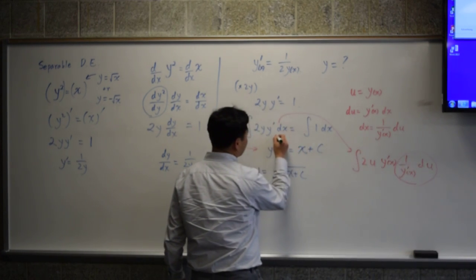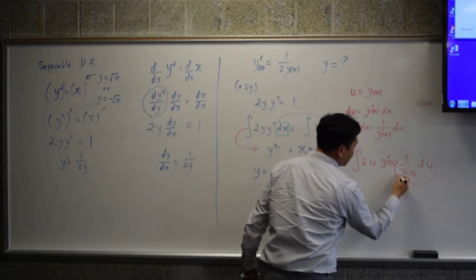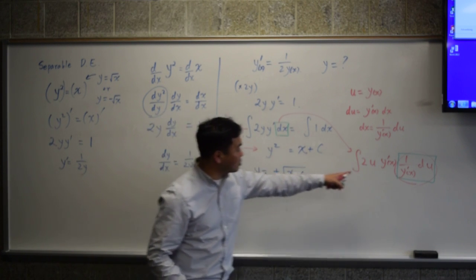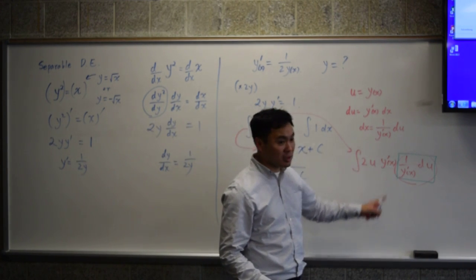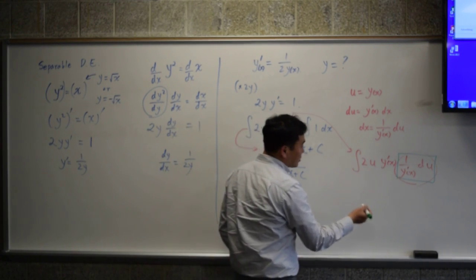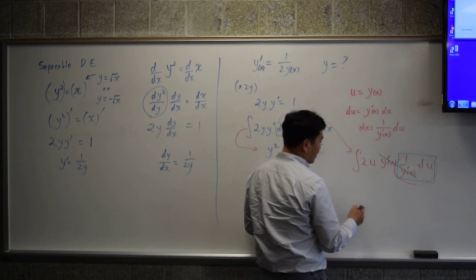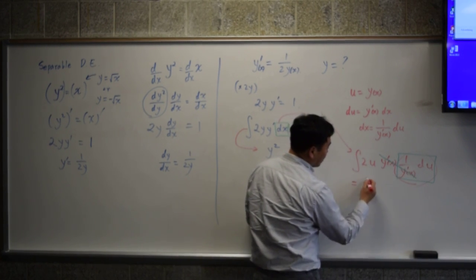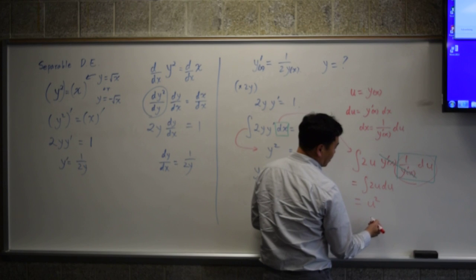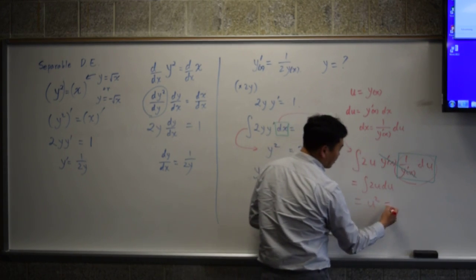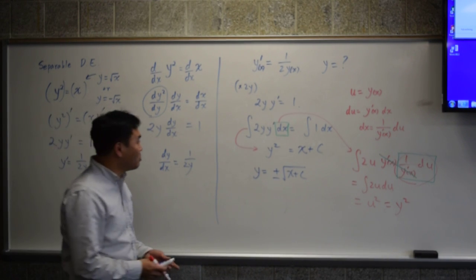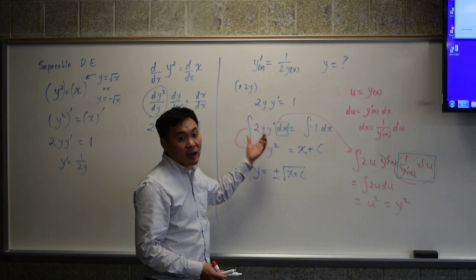So what I'm trying to say is that dx is this much, because that's what we said. And then y prime is just y prime, same thing. I just explicitly wrote down parentheses x to say that it's a function of x. Once you write it like this, you see that these cancel, and you end up with the integral of 2u du, which is u squared. And because u is the same as y of x, you end up with y squared. So we see that what's going on on the left side is a u substitution.